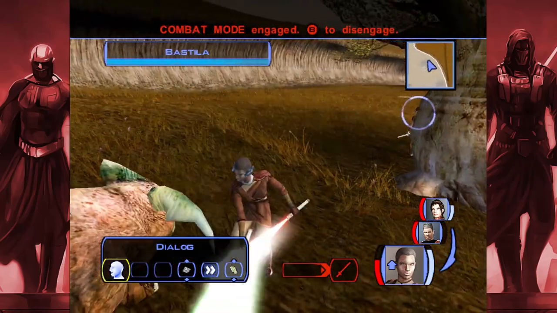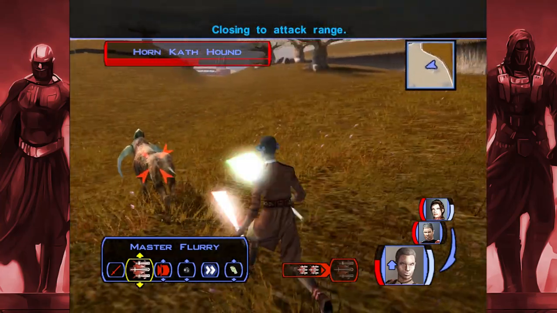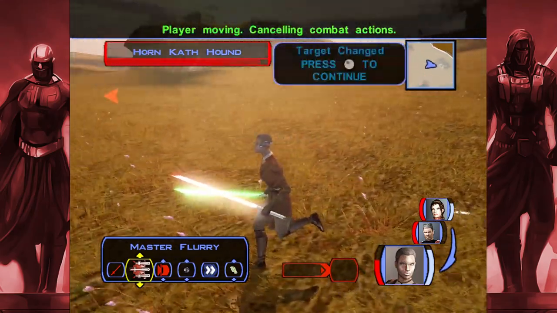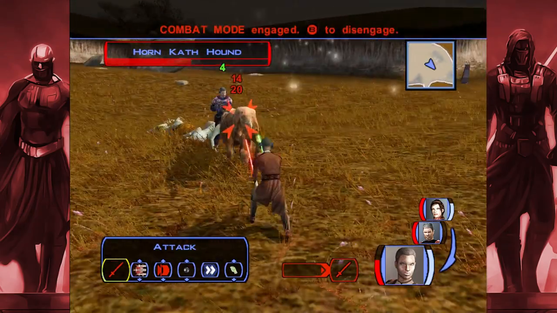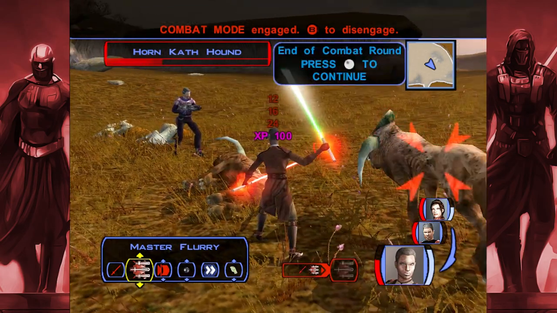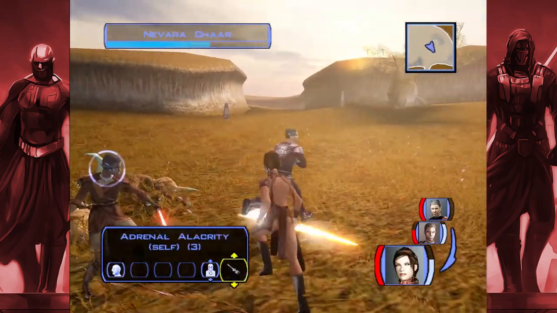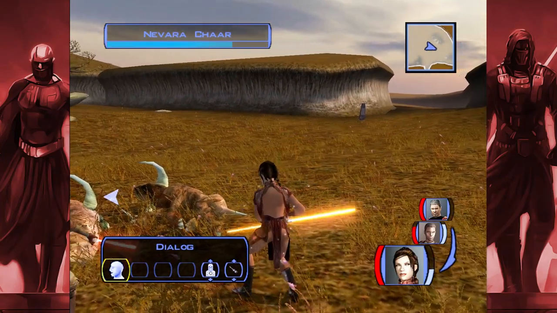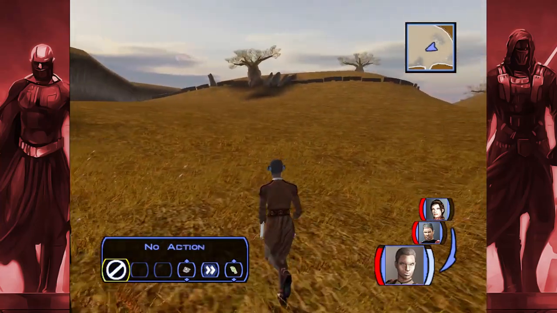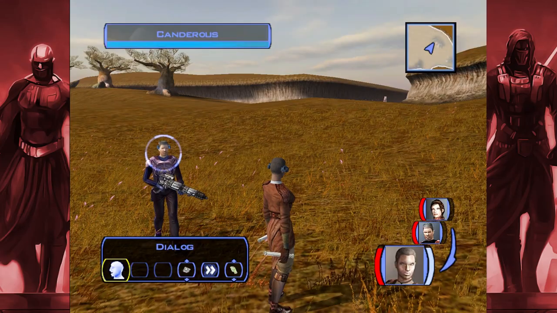Oh, that's a good stun. Oh, it got a save on it. Are you running? No, it's running away, I think. What is happening? It's just running away. Okay. So good, dude. What can I do? Do that again. Yeah, good job, Bastila. Straightforward has gotten twist turned upside down. To the right. There you go.